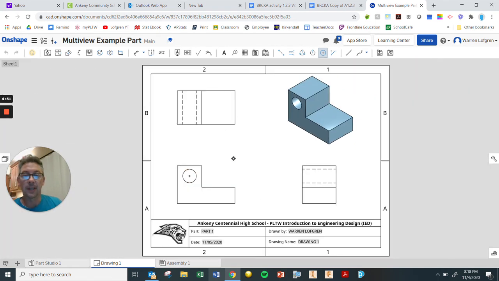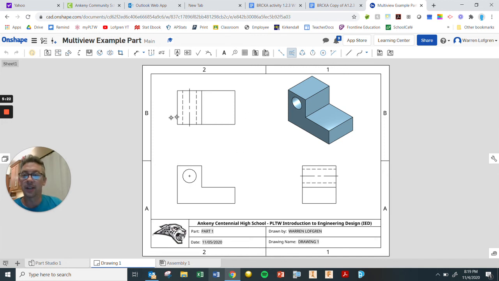The other thing we need on these hidden lines is we want to place the center line bisector that goes right between them. So I believe that's this icon here. It's going to create a center line. I'm going to click on it. To create the center line, you click the two hidden lines that surround it, and then it puts the center line. And the center line again is a long, short, long dash. You need the same thing over here. Click, click, and it'll put that center line in. And that is all there is to creating a multi-view.